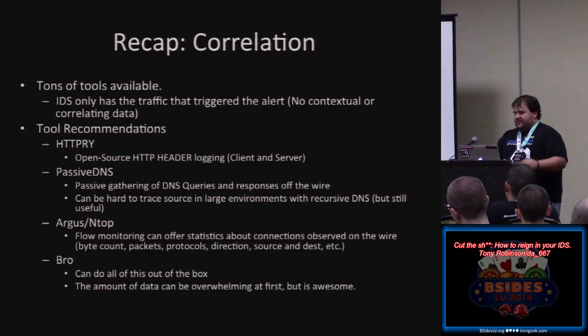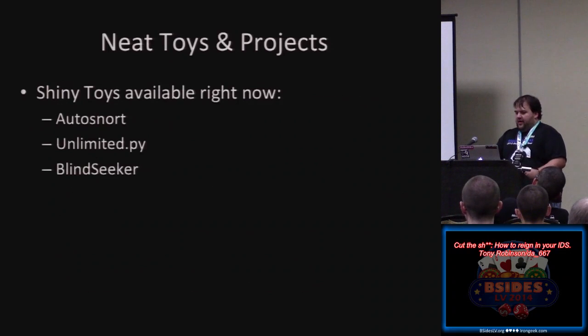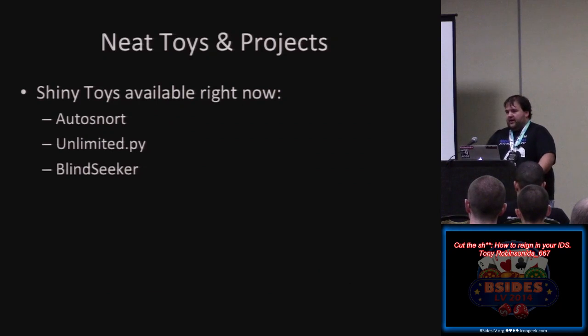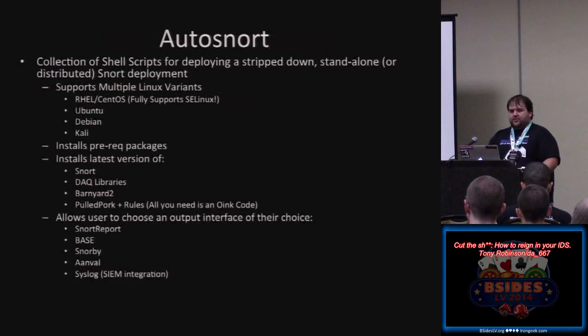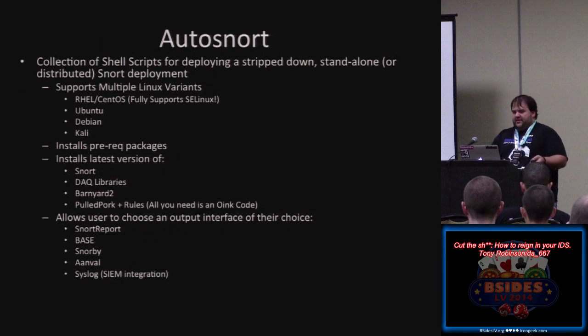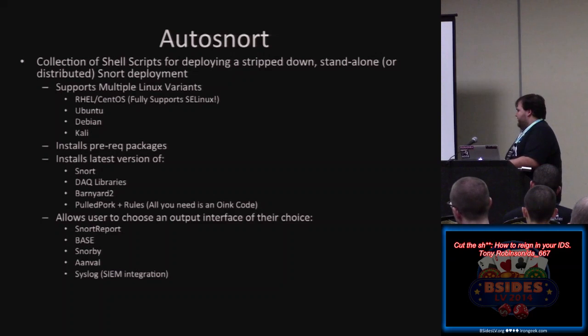And in this final section here, I'm just going to go over a couple of little neat open source projects that I've been working on in my spare time. The first one here being AutoSnort. Long story short, this is a set of scripts that I developed that will take you from a base operating system out of the list here, install all your prerequisites for Snort, install a nice web front end, MySQL, and get everything up and running to get you a standalone sensor as soon as possible. At the bottom there is just the web interfaces and the output interfaces that my script will automate for you.